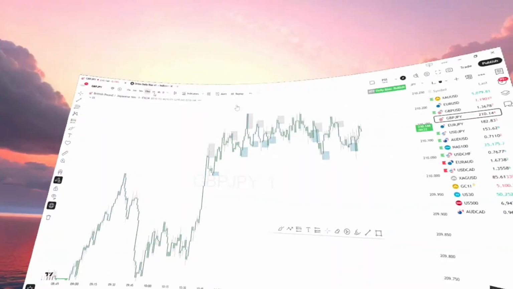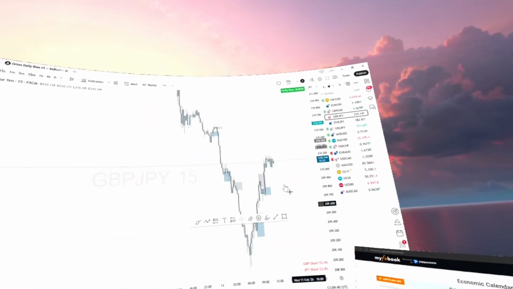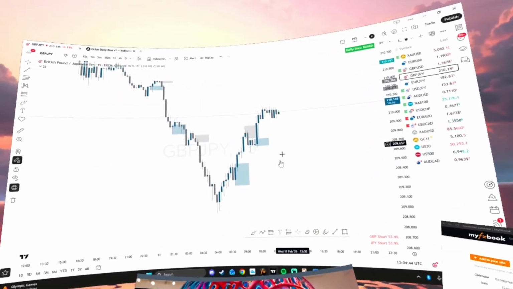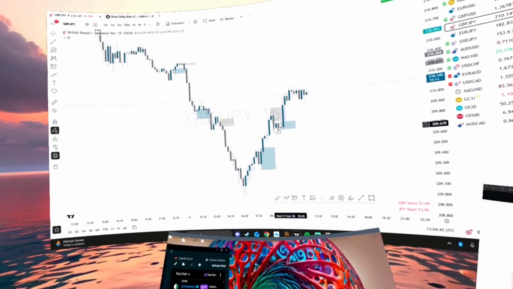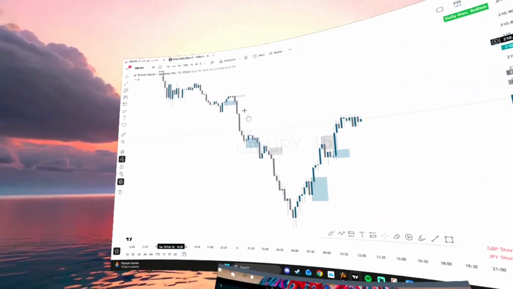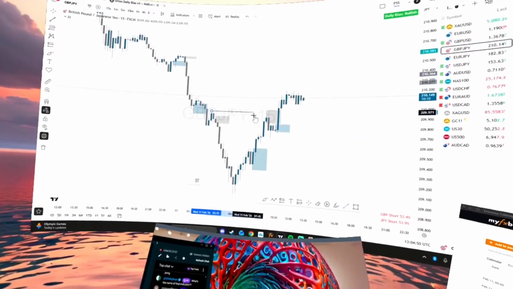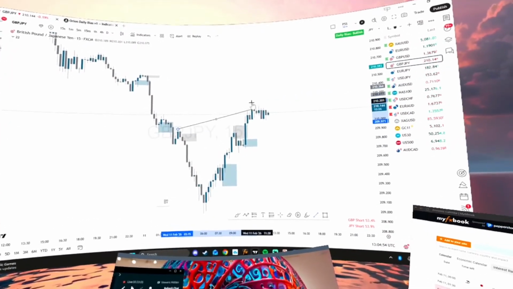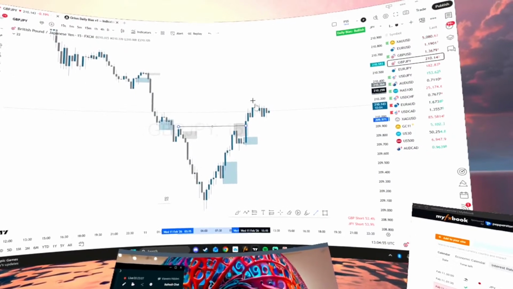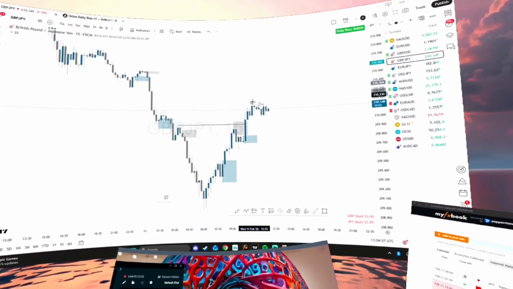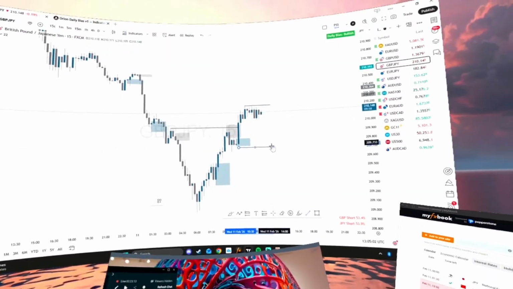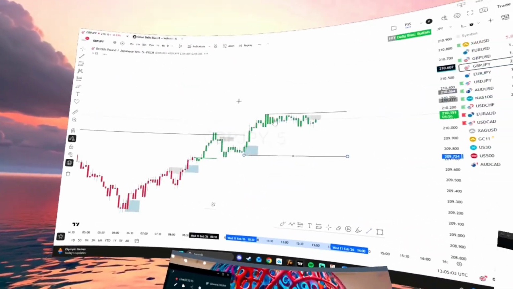Let's take a little peek. In the breakdown, still love. This is your last valid high. You ran that high and ended up being there. This is the last high point now. This is the last low point. So we're in a bullish range, which is in line with what we want to see.